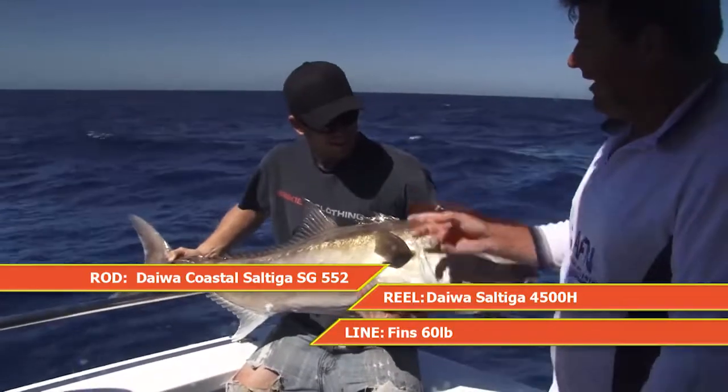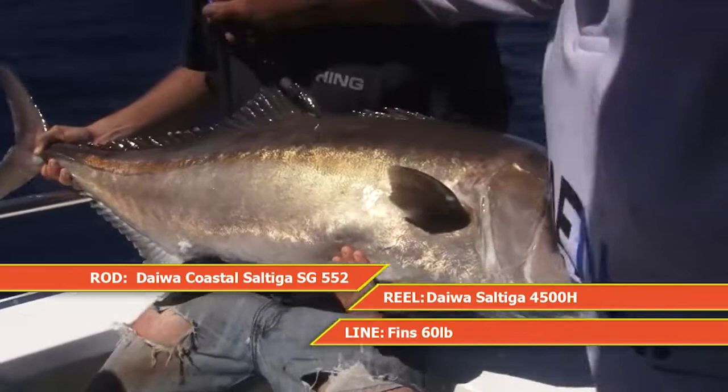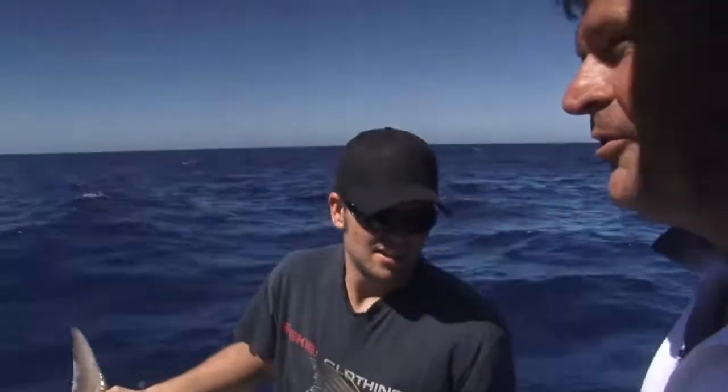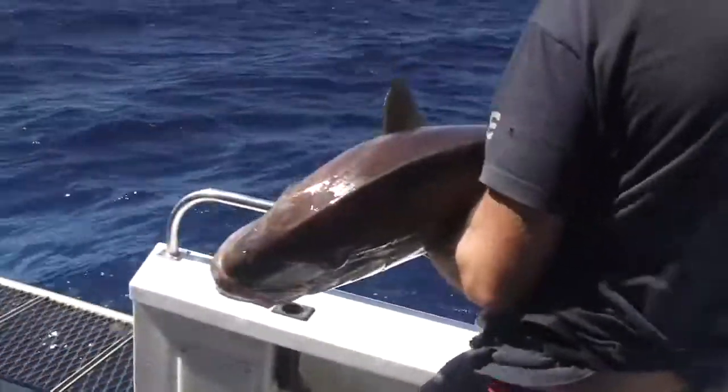Lovely fish. And we're going to put him back, but first we're going to put a tag in him. I'll just put the tag in up here, and someone catches him again. Straight in. Spear him. Go over there and just push him head first.